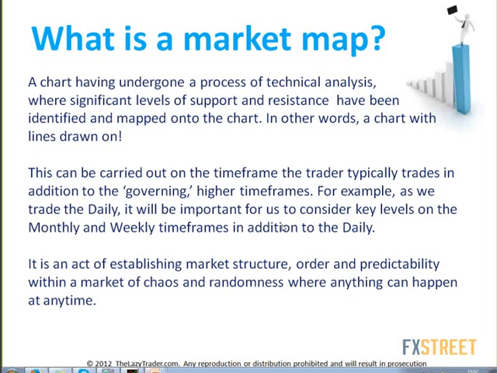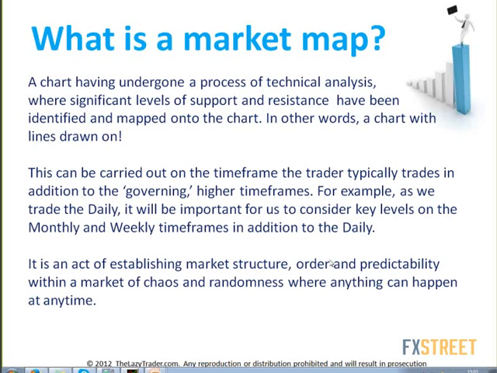Okay, so what is a market map? It's essentially a chart, could be of anything. It could be a currency pair, stock or any index. It could be a UK, US stock or the DAX, the CAC, Germany and France, respectively. It could be a commodity. But essentially, regardless of what it is, it's a process whereby we are able to analyze or identify key levels of support or resistance on the monthly, weekly, and daily time frame. Okay, and this is something which we like to do.